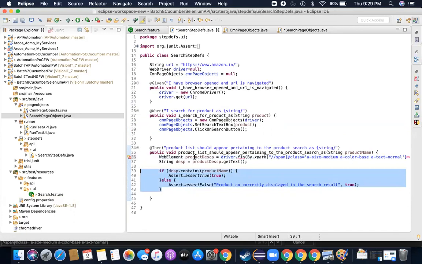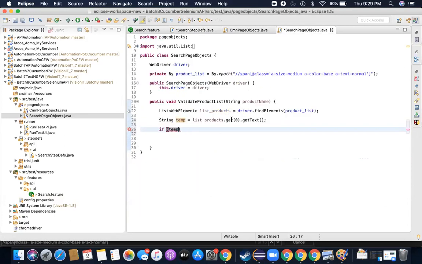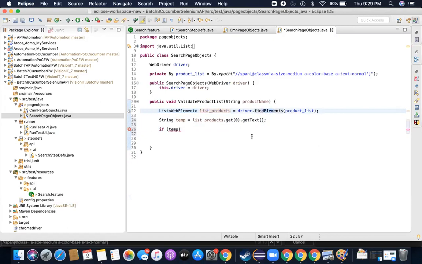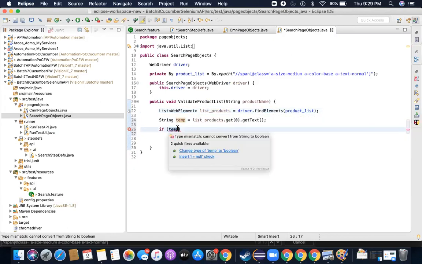So if you notice in this case, this was a product description, this was a web element. The same object I was using, the same method I was applying on the object web element to get the text. Here also I am doing something similar. This time, to access that web element, I am doing get 0, because in the 0th element of this list, I have a web element. On that web element, I am applying the method get text. I assume I have made myself very clear on what's happening with this and what this find elements is. So let's jump into the implementation part.